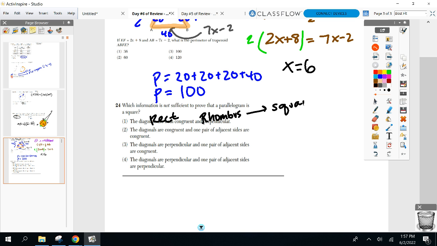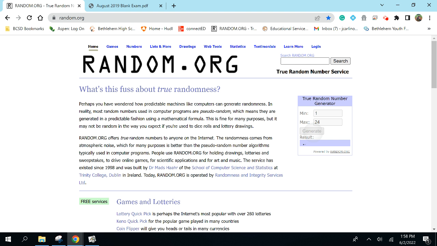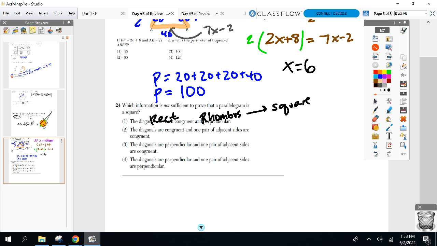a square. So basically what we're saying is, which one of these choices just gives us a rectangle's properties or just gives us a rhombus's properties? Because if they give us one of each, I combine them to make a square. There's one other choice in 2, 3, and 4 that only gives us rhombus or rectangle properties only. And remember, it's already a parallelogram. So which one of the 3 right here are just giving me rhombus only or rectangle? Let's finish this off. Meg, got anything? Which choice is just giving us rhombus or rectangle properties?